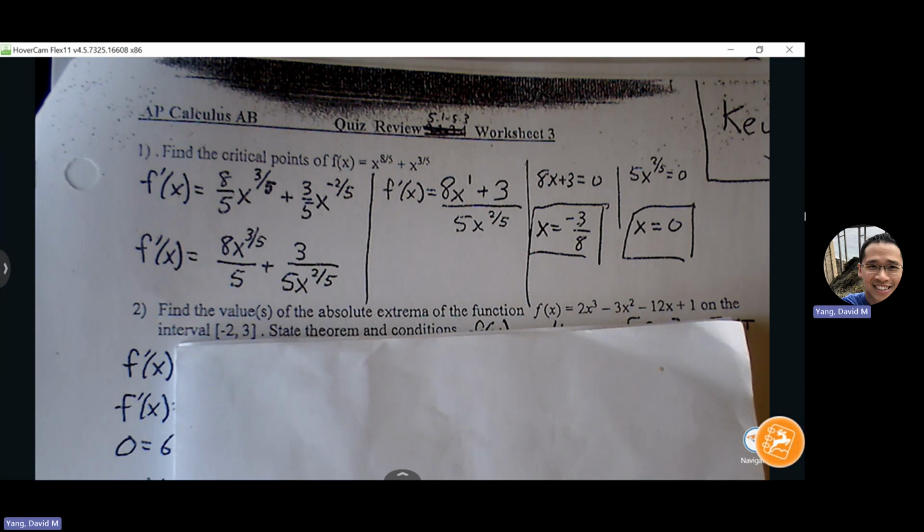Rolle's theorem and mean value theorem have continuity and differentiable conditions, because these are talking about slope. So we need a smooth curve. For this one, slope is not important because we don't want to discredit a function that has a sharp turn, because we're just looking for max and min. We're not trying to guarantee slope.